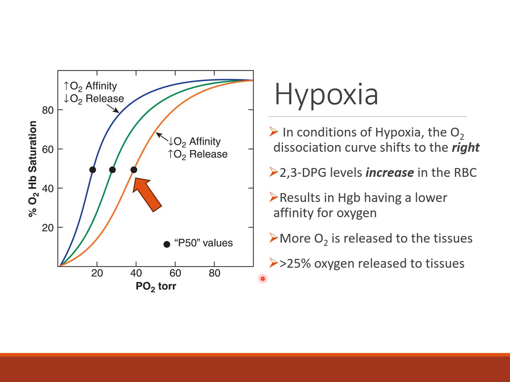That means instead of just the normal 25% of oxygen released, we are going to have greater than 25% of oxygen released. Because remember, in our normal basal metabolic rate, only about 25% of the oxygen that is bound to our hemoglobin is released per one full circulation of the body circulatory system. So it could go around 4 times before all of the oxygen is completely depleted from the cells that we have in the body in circulation.